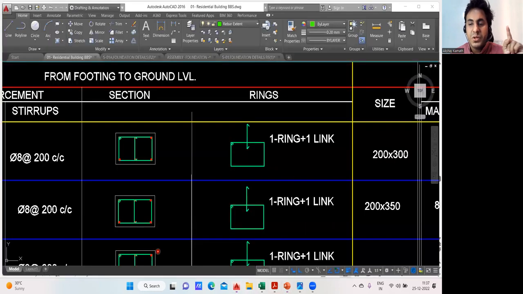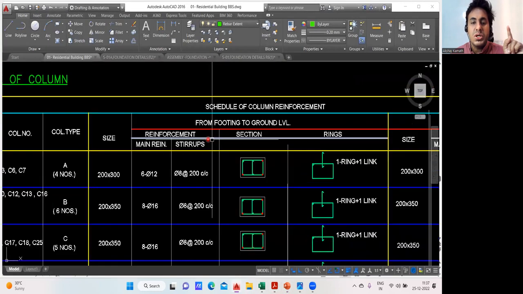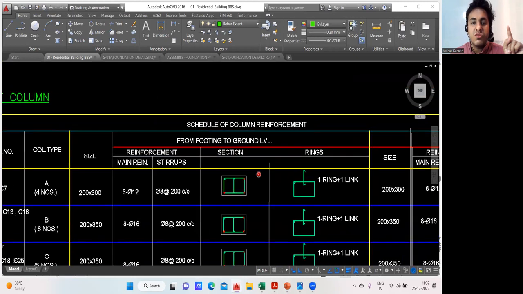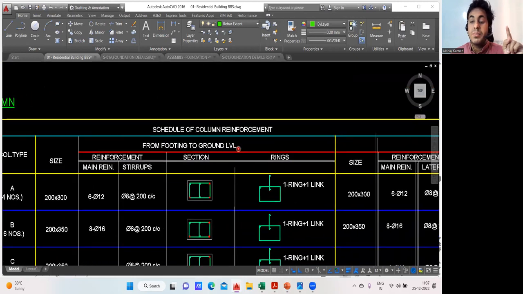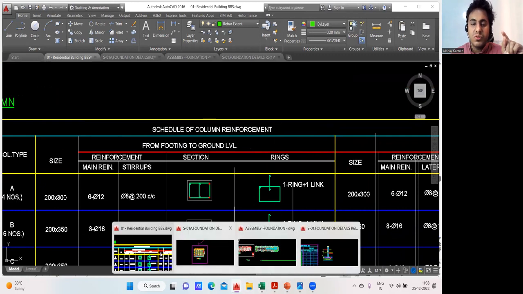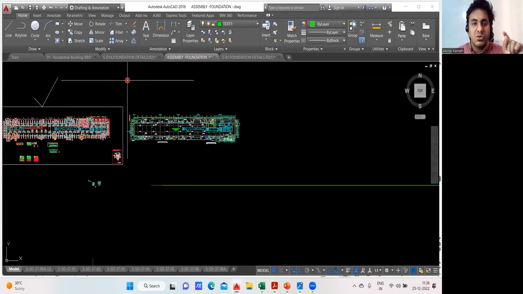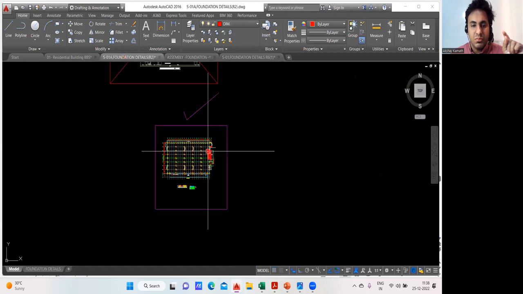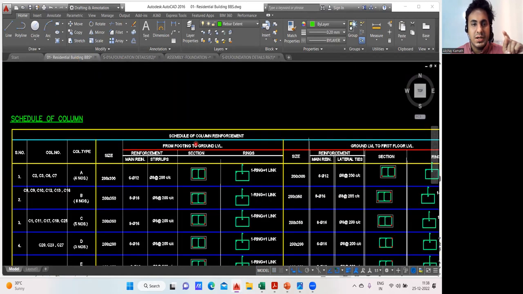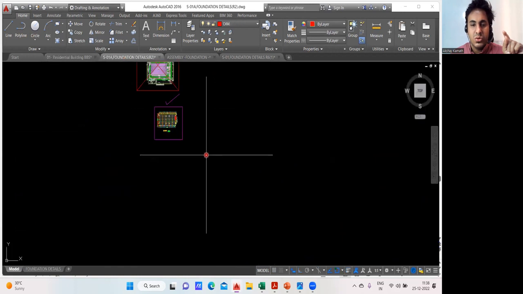Fine. Now one thing we need to understand: whatever they have shown is from the footing to the ground level. That means your column, for example. How do I explain this? We'll see. Your time will go here just to understand a few things, and once we understand, we'll go with the BBS. I cannot take you directly to the BBS part since we need to understand a few things from the drawing, and column BBS will take a little time to understand and also to do.